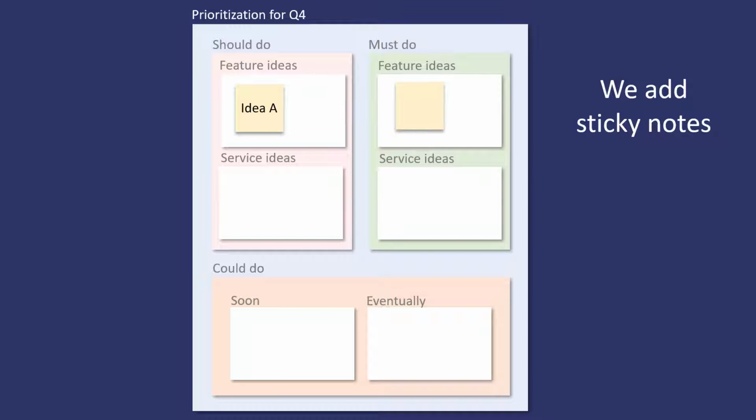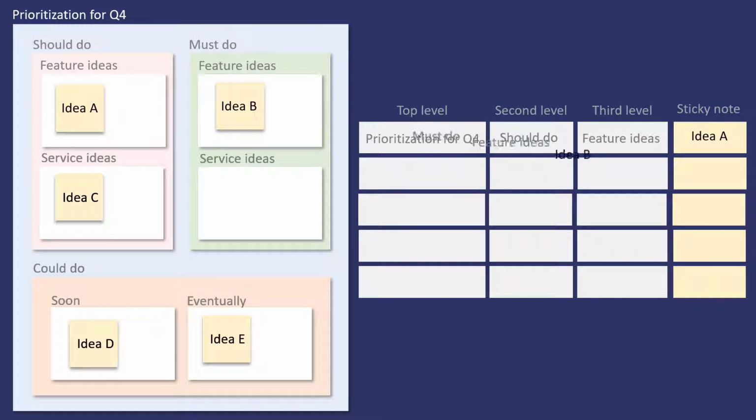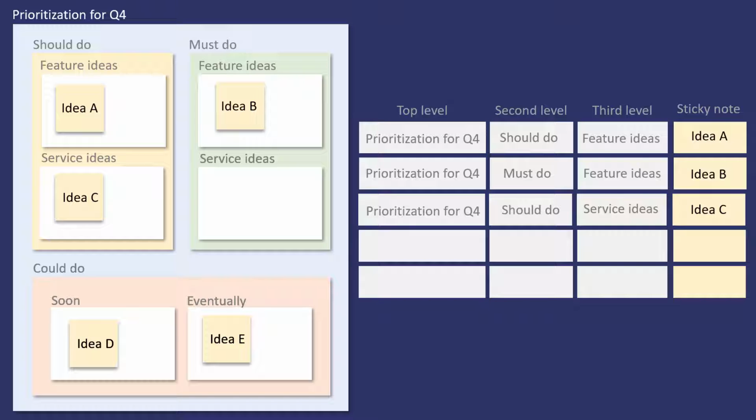So what exactly is a spatial table? This is a key concept for effectively using the mappl-io spatial tables app. You can think of a spatial table as a visual way to represent the data that typically lives in a spreadsheet or in a database, but instead of working with rows and columns, you would work with shapes, things such as sticky notes and rectangles and text boxes that represent labels. The best way to understand what a spatial table is by using an example, so let us do that.